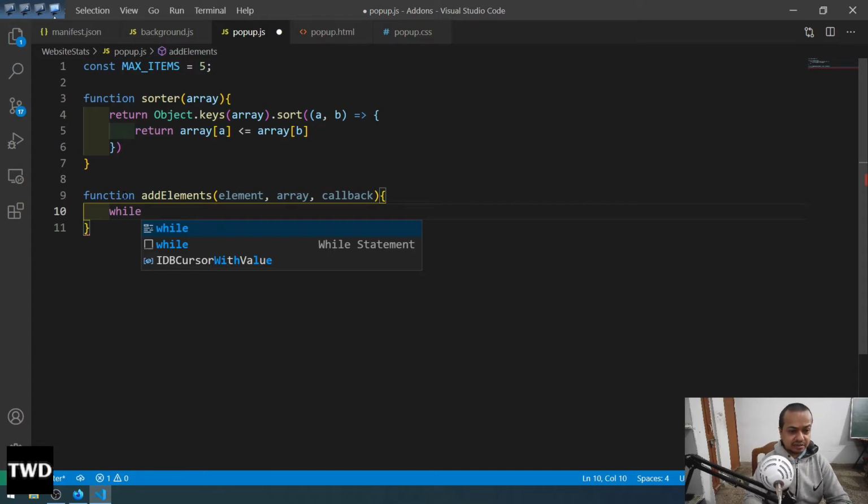So these two are helper things. As you know, sorter will help us to sort, and there will be add elements which will help us to add the elements.